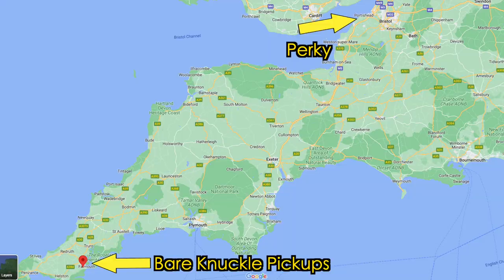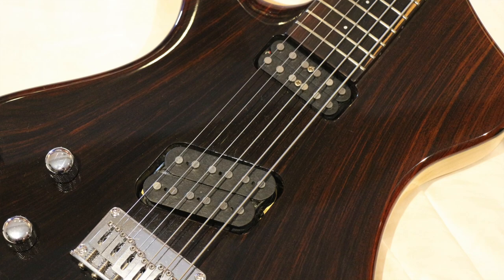Now, one thing that was really interesting to me about it was the pickups in here. These were commissioned especially by Nathan and built by Bare Knuckle Pickups. Again, fairly local to me, just down the road. So we're keeping it local, even with the electronics. I don't know if Bare Knuckle named them or Nathan named them, or maybe both of them, but they became known as the Knuckle Dusters.